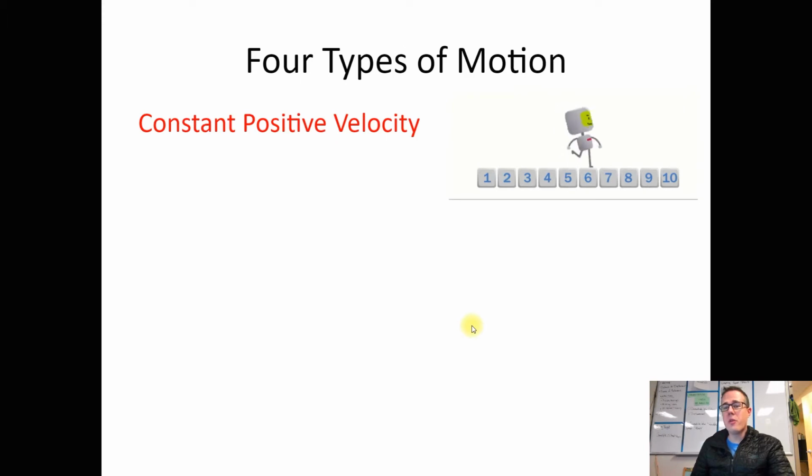In this class, we're going to deal with 4 different types of graphs, and your job is to be able to identify them on sight. So we're going to start with the first one, and this is what's going on your paper. You're going to sketch a little sketch of the graph.